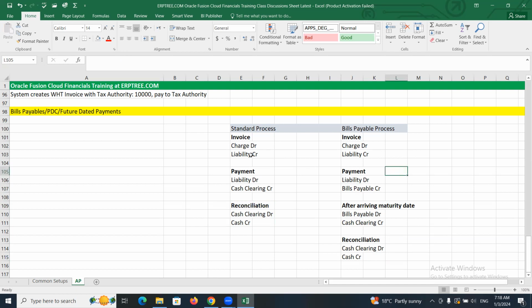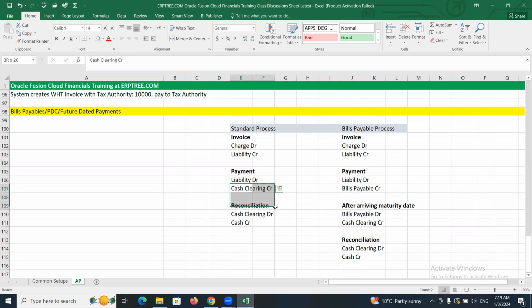This is the standard process: when you create an invoice, the expense account is debit, and the liability account is credit, or call it a charge account. And when you process the payment, liability is debit and cash clearing is credit. Liability is knocked off since you are paying, but it is pending for clearing. Once clearing is done in the bank, you perform reconciliation in cash management.